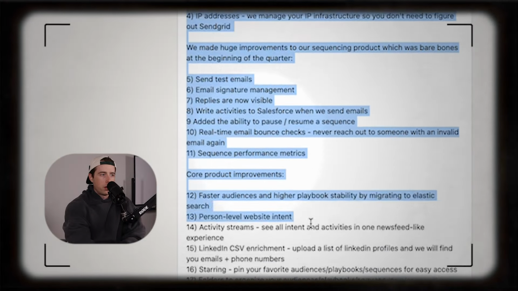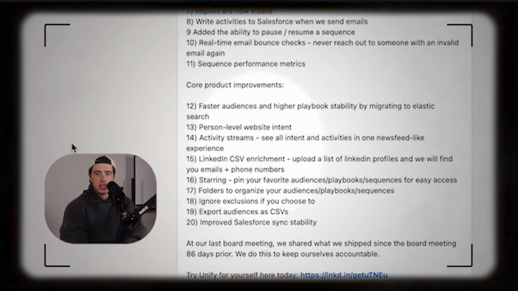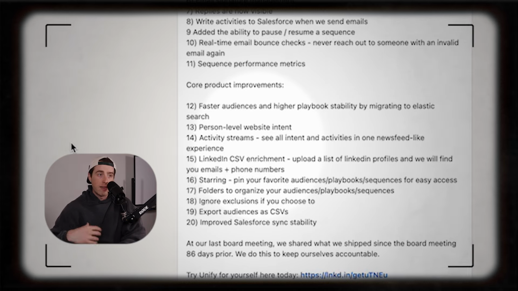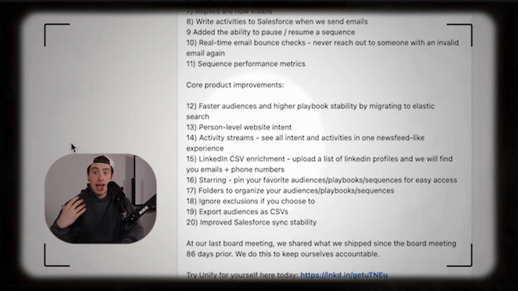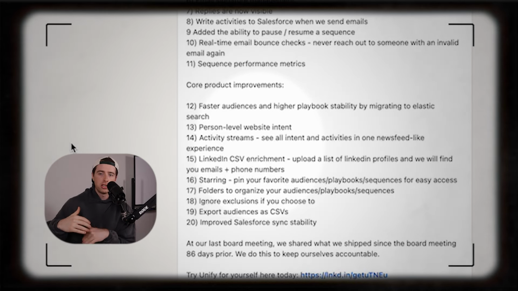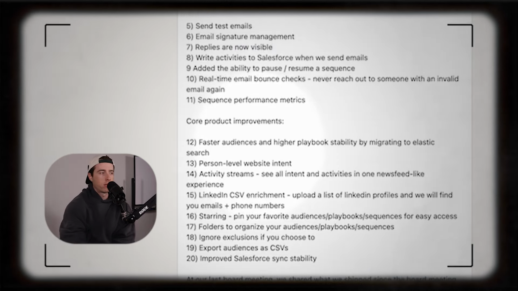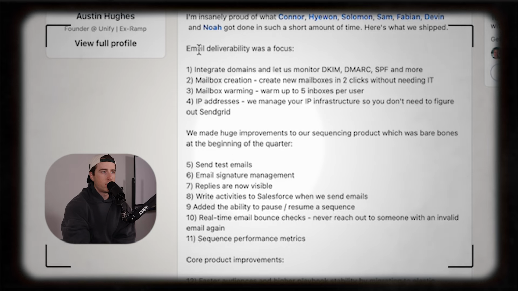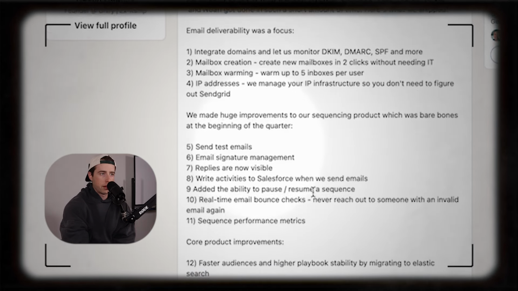And then the second part of this post is the actual feature list. This is so straightforward. I'm not going to spend a ton of time here, but as you can see, you just want to list out all of the features. I would use a numbered list for this, again, to show the amount that you have shipped and increase the perception of, oh, that's actually a lot. One nice touch here is that if there's specific categories of features that you've launched, you might want to break them up by categories. So for this example, Austin breaks it up between email deliverability, sequencing, the core product.